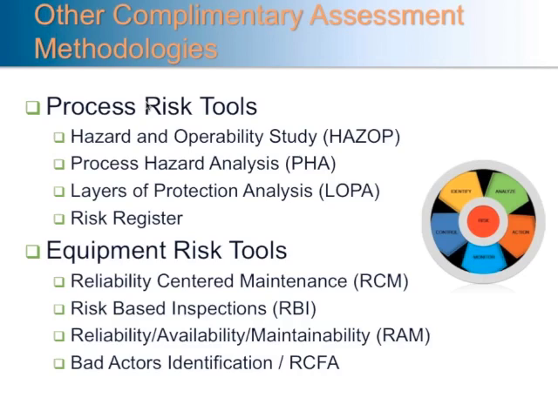As for the equipment itself, we've got a number of tools, again, from certainly traditional reliability-centered maintenance, which is one of the best overall improvement methods, but then risk-based inspections for your static equipment and your safety equipment, and RAM analysis, especially in the early days as it relates to understanding maintenance for a new greenfield facility, or in the context of things like large turnarounds and what do I need to do to be prepared to meet my goals and needs there. And even bad actors identification or root cause failure analysis has a role to play, albeit on the reactive side, it's still a critical tool within the overall spectrum of things we can do.